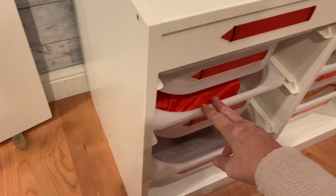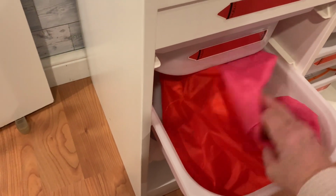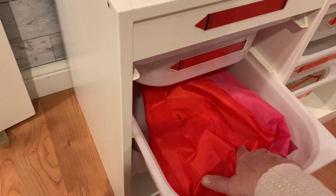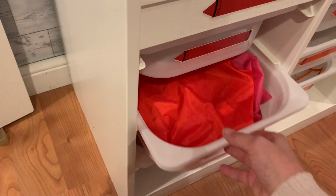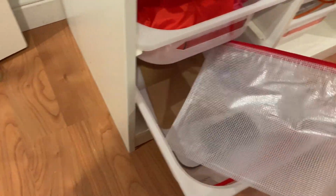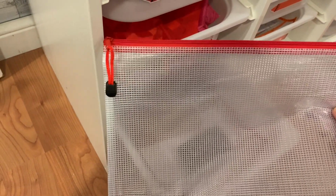And the second drawer is just simply a painting smock. I think this was like a 6-count off of Amazon for maybe like $10 or $15. And then in the third drawer, I usually have 3 to 5 of these in here. I just wanted, for purpose to show you, I just put 1 in here.